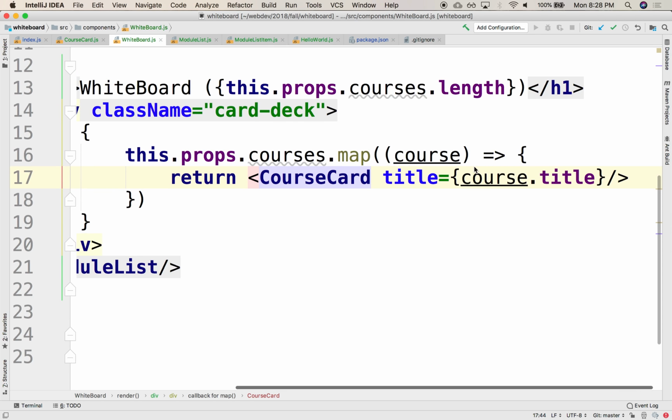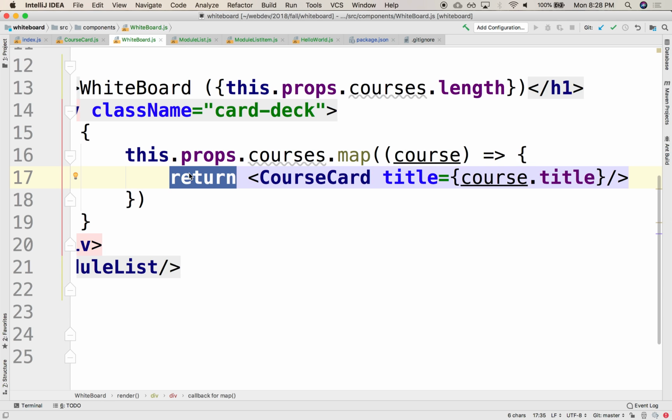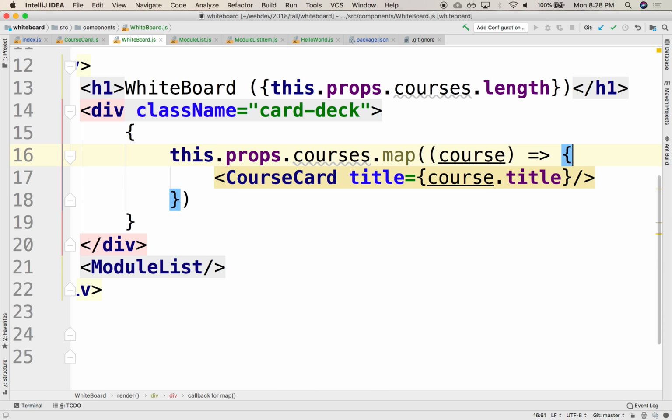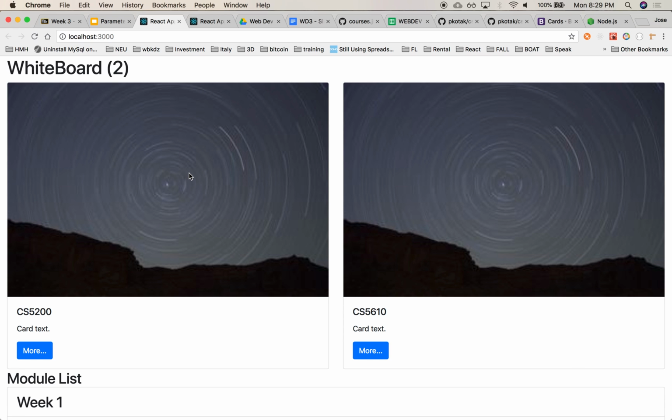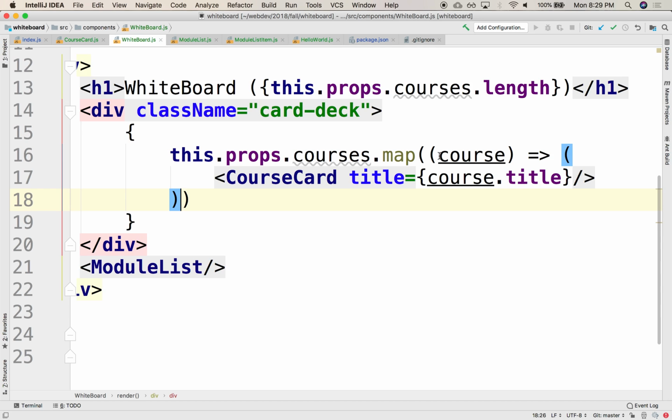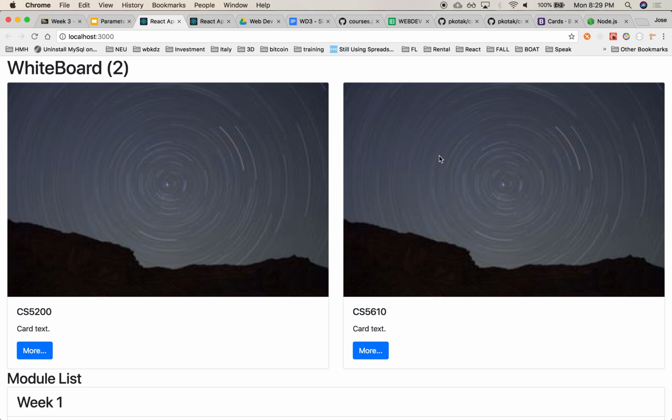Now this syntax is still too verbose. Remember that return? If this is the only thing we're doing, returning this, we have a more compact way of doing it. We can just say parentheses here and parentheses here. All right, that's a little less verbose. We don't need to return; it's implied, right? And that still works. Okay, it's even still too verbose. In ES6, if you only have one argument, the parentheses is irrelevant. There's only one, so why do I need parentheses? In this case, I do need the parentheses, unfortunately, because I need two arguments.